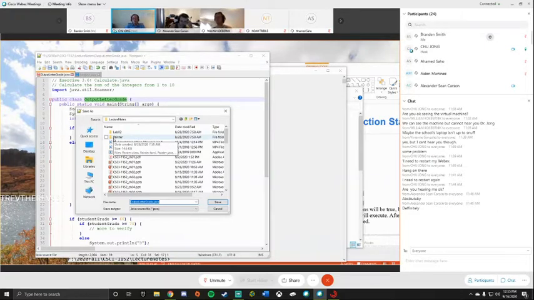And once we know where the file is, then we can move our command prompt, or PowerShell, to that folder, and we can start doing compilations and running.